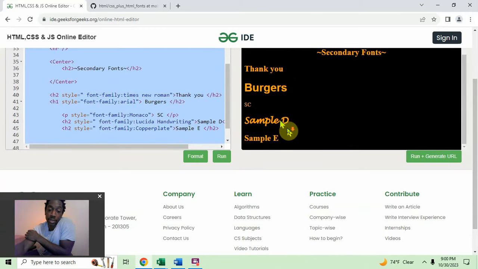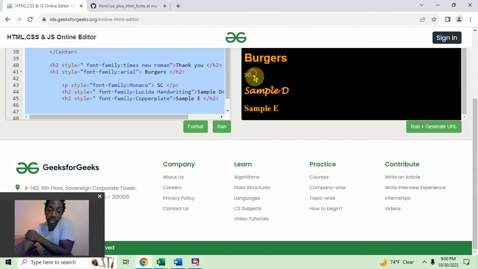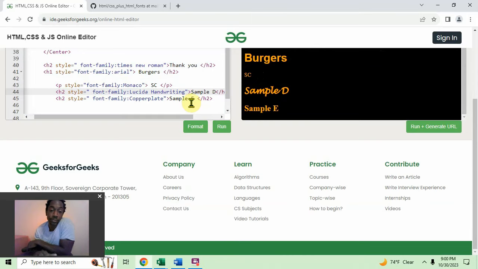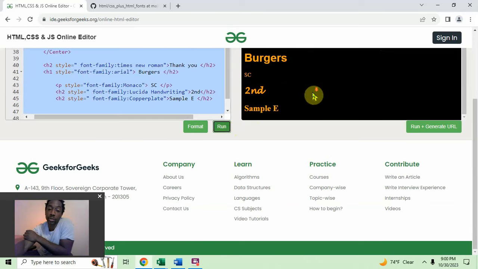That's not a secondary font, but still a cool font. Alright, so here's where we are, the SC. And second to last one, that's what I'll probably be using a lot, this Lucida. Alright, so you get the gist.